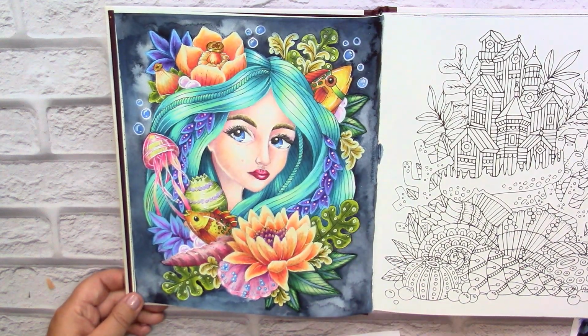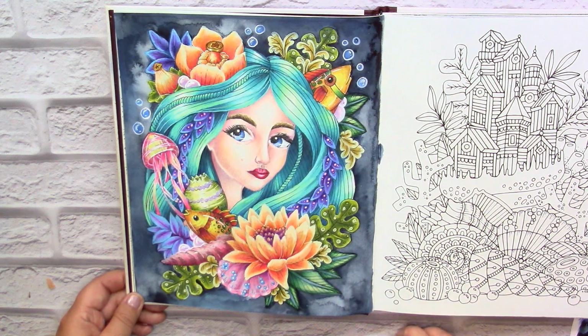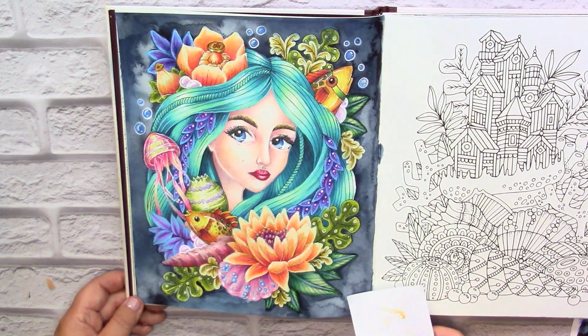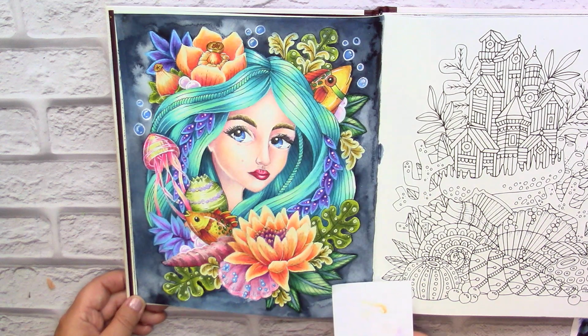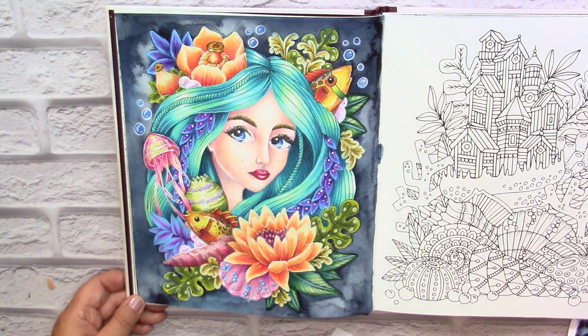After that I used either acrylic or gouache paint, but this time I decided that an indigo background would be the best. Despite these strange stains which I got, I still think that for water it's not the worst thing, so they didn't mess up the final look of the page. And the color created quite good contrast to the bright image in the middle. So I wouldn't recommend to use watercolor here, and I hope that the new edition from the new publisher will have paper which is more suitable for watercolor.